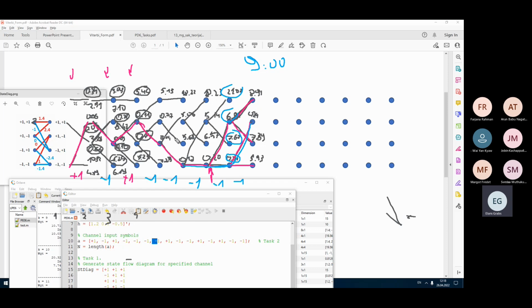So we've seen so far that for 10,000 symbols, we had like 5-10 errors with the MSE equalizer. Will we be able to get this to 0? We'll see next week.